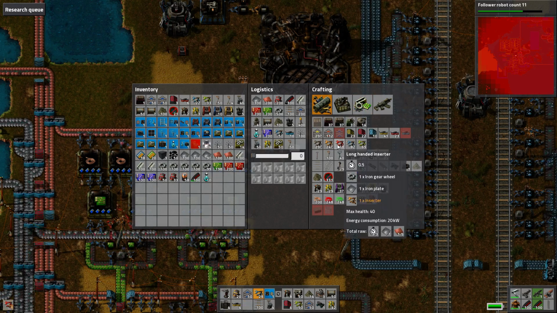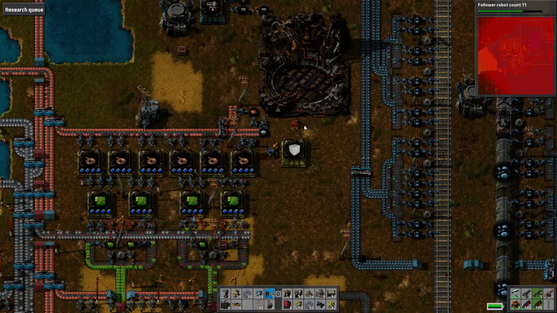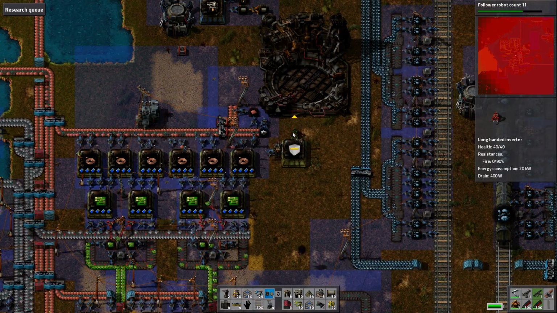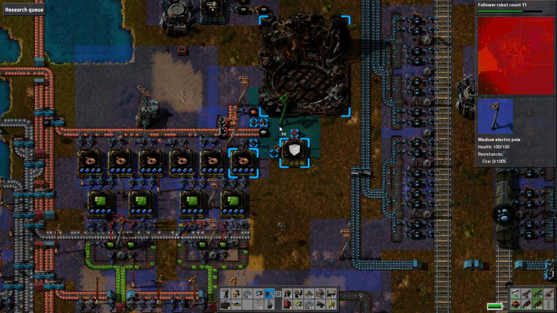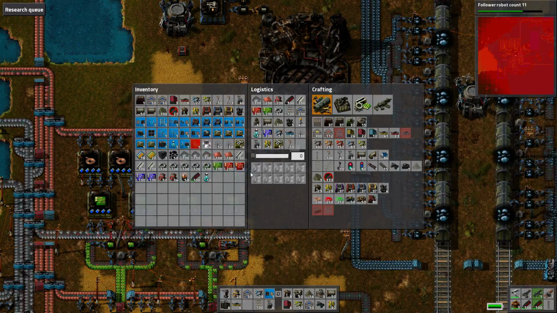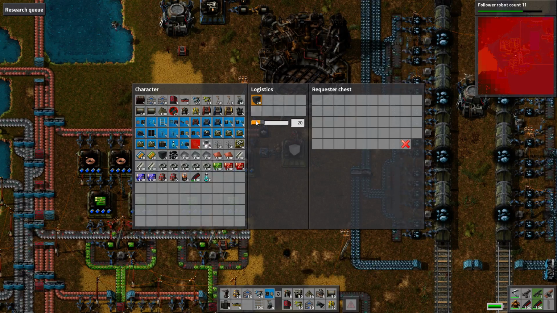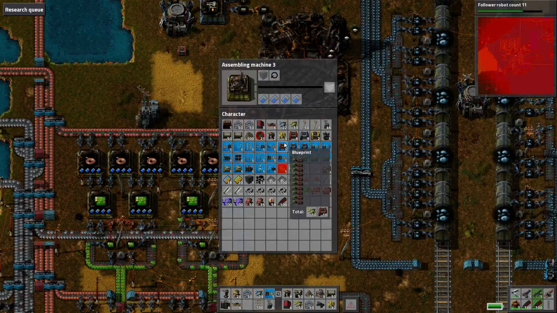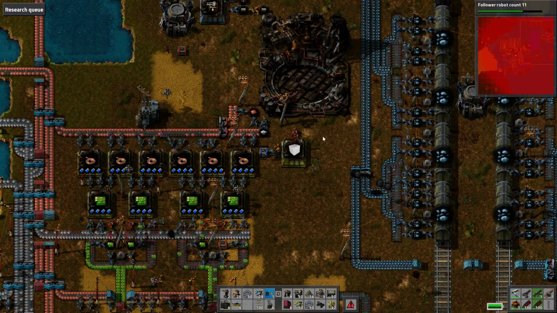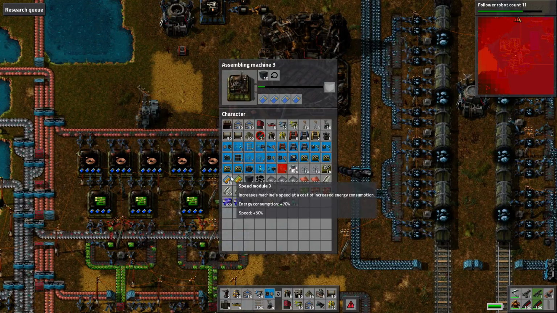And long-armed inserter, I suppose. Is it supposed to be there? Yeah, there. I think that'll be fine. Okay, requester chest. Boop. And now we request loads and loads of solid fuel. Bingo, bongo, bango. Very, very easy indeed. Should be absolutely no problem whatsoever.